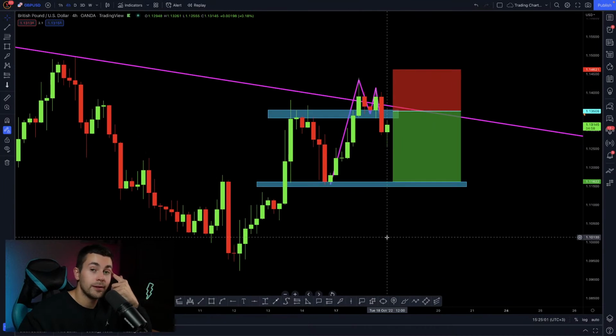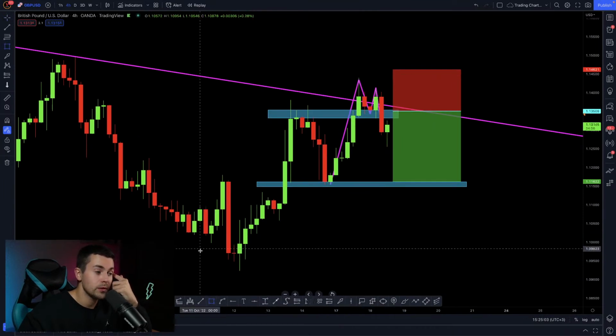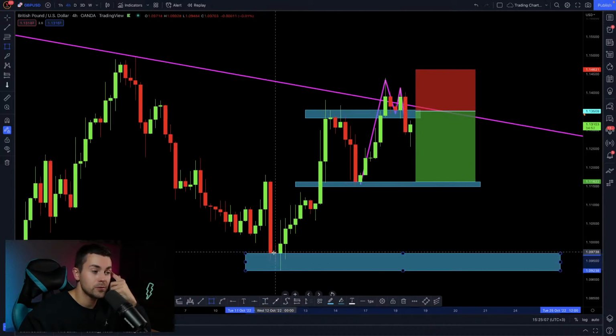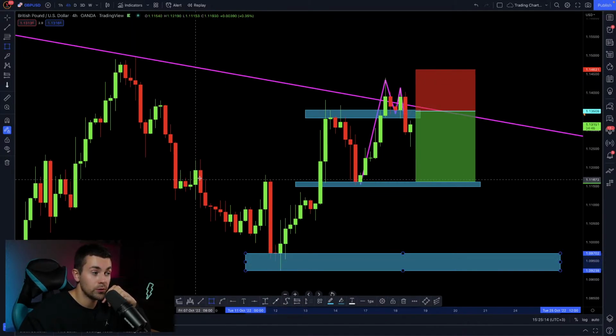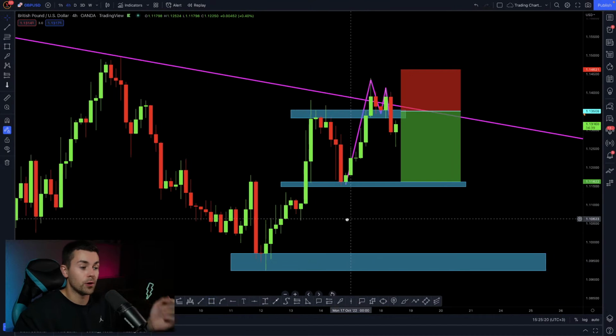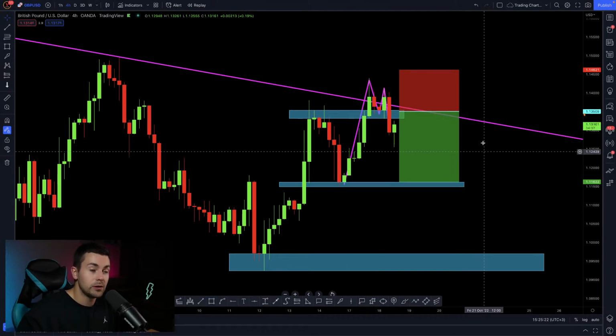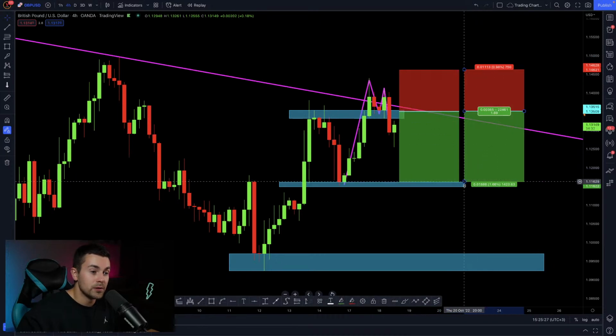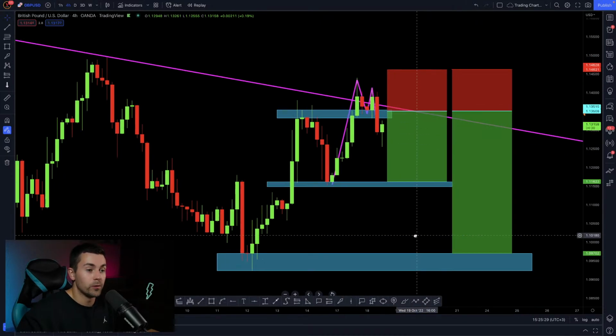Where is our next structure? Our next structure, traders, is right here. Yes, it is the next strong structure support from where just recently the market bounced. You can see that the market was trading in a local bearish trend, but once that support was reached, the market started to grow sharply. So we definitely should take into consideration that structure as well. So here will be our second target.